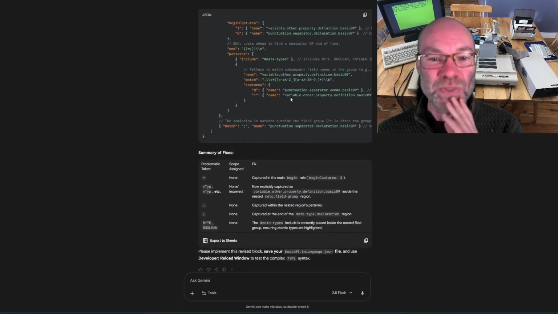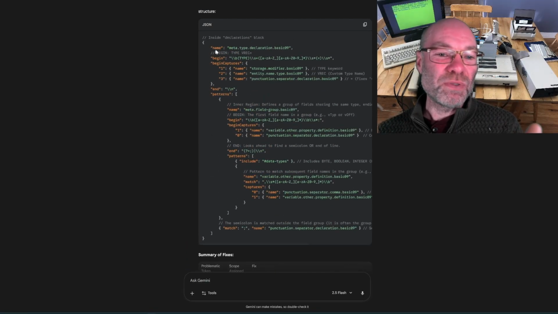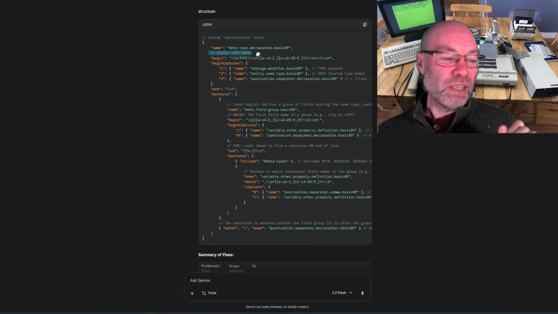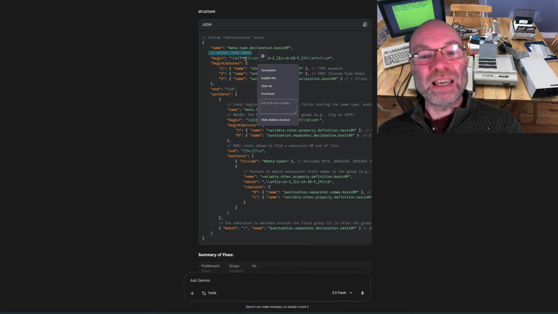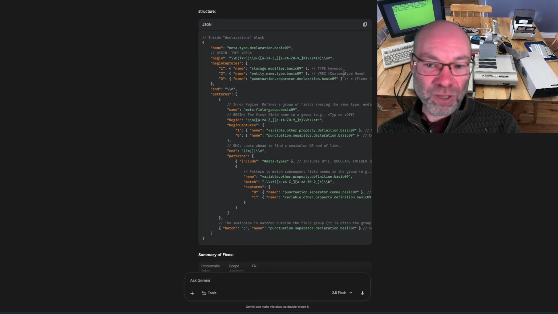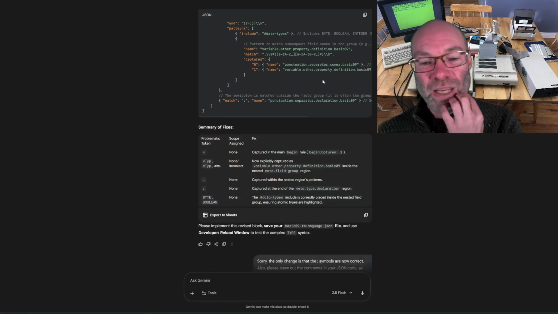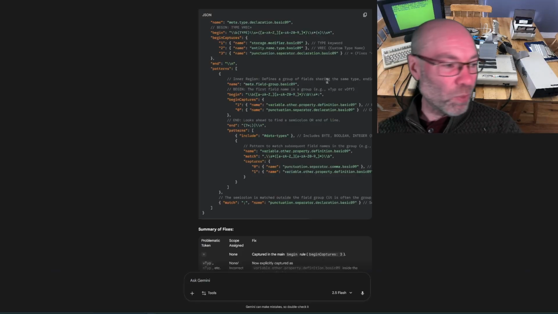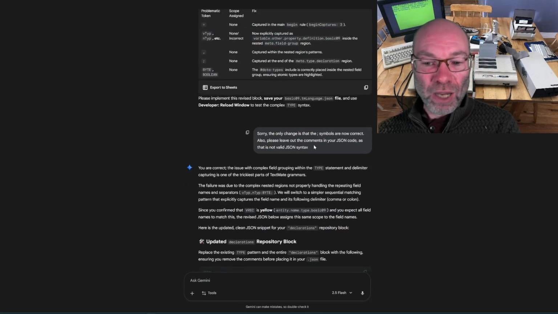This would be the one annoying thing that was useful in the fact that it was sort of describing what was happening, but comments are not legal JSON. So every time I would copy and paste this, I'd have to edit out all these comments, both the full line comments and the end of line comments, before I could even test it. And this started to get annoying by the time I was about a third of the way down this conversation chain. So I asked it to please leave those out.